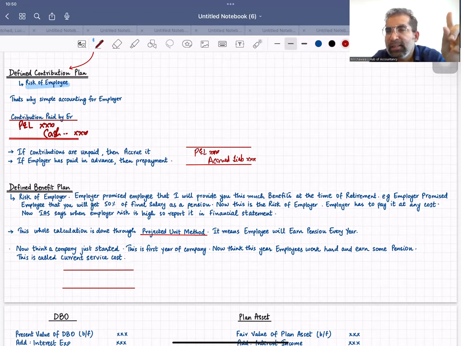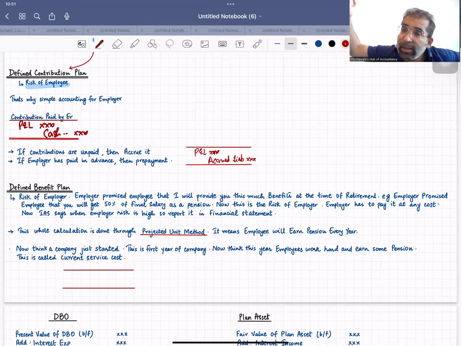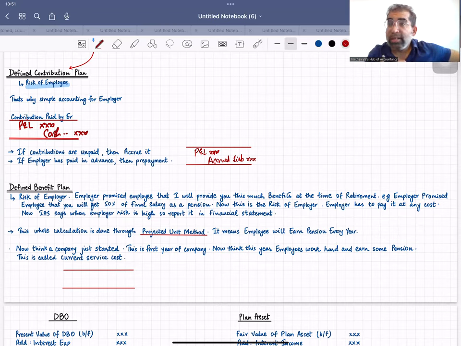He said, no, that's not only your responsibility. You are responsible for more things. I said, what? He said, listen, give me a guarantee of benefits, that when I retire at the age of 55 or 60, I'll be getting this much amount of benefit, a car or this much amount. This employee is very genius, and he made me sign all these things, that as an employer it's my responsibility to stay till the end and take the responsibility of X amount of pension benefit for that employee. So now there is a big risk for the employer. The employer has signed the agreement.